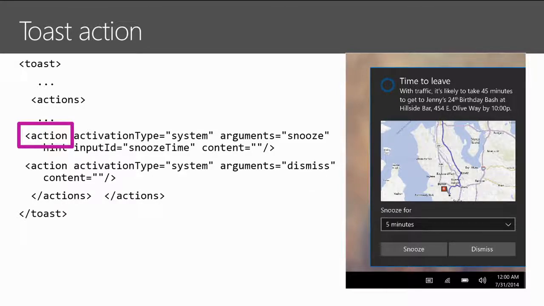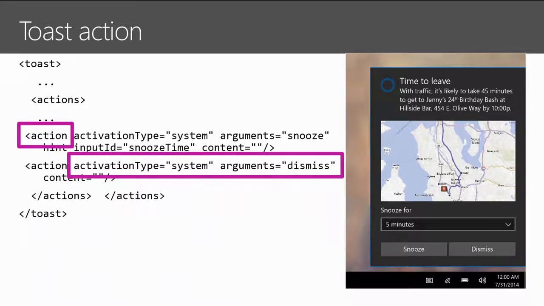All right, very good. So a button is an action. That's what we're looking for, right? And so here's the action. But the coolest part, and is it the next part? Yeah, is the activation type. We'll talk about the different activation types, but I'll just spoil it for you right now. You can start with a system activation, which basically says, I don't want my app to do anything, because you know how to handle a snooze event, right? And so Windows is like, okay, I can do it. There's a very small handful of system type activations that it'll do for you. But you can do other things as well. You can do a default activation that launches your application, and a couple more. I'll save it for the slide.